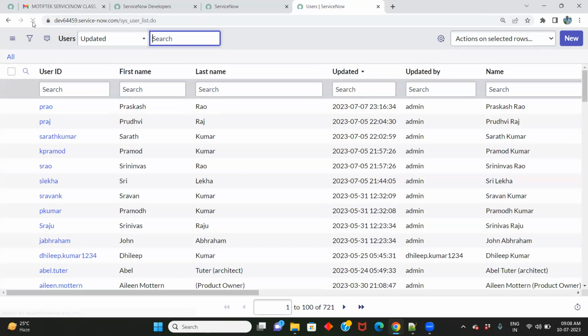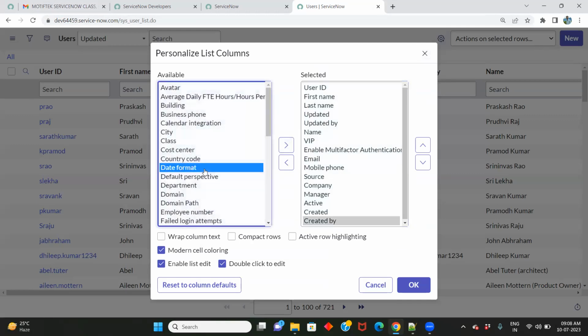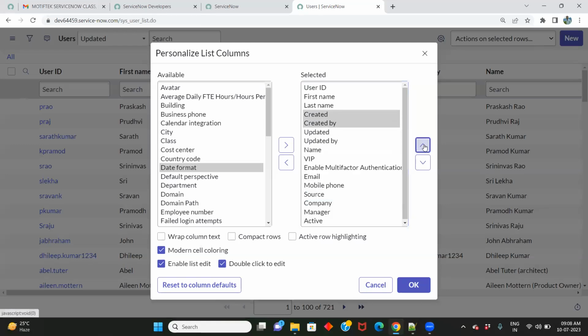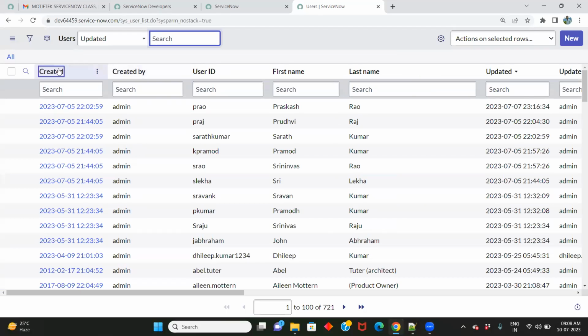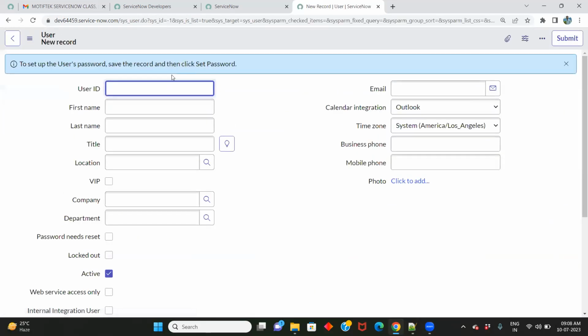Refresh. So verify. So it's not created, some problem. So let's recreate.